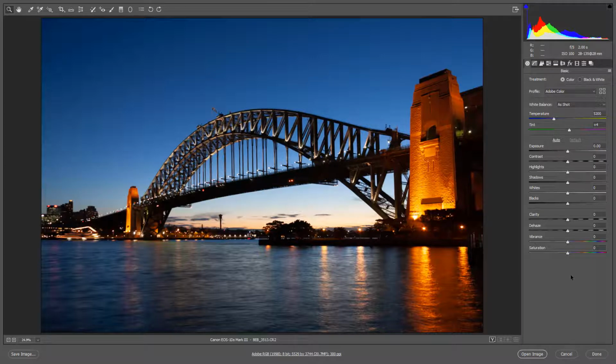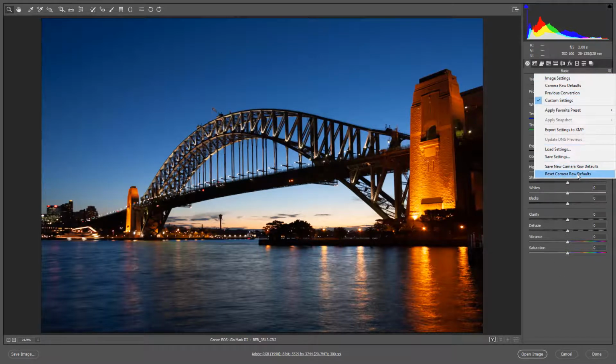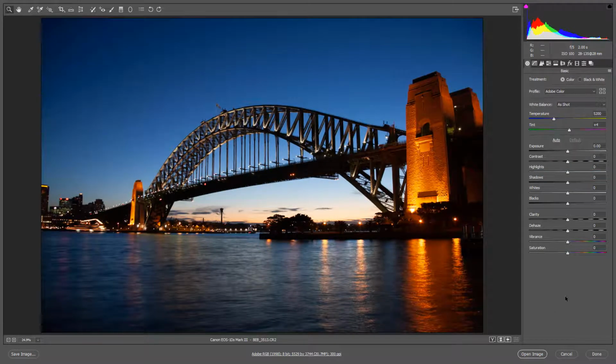A number of small steps, and when you think about the image we have on screen, we haven't even begun to start any of the real manipulation yet. But what I could do just to bring this little part to a close is to go up to the top right and choose Reset Camera Raw Defaults. And now you can see we're back to our curve, our sloping horizon and our leaning verticals.